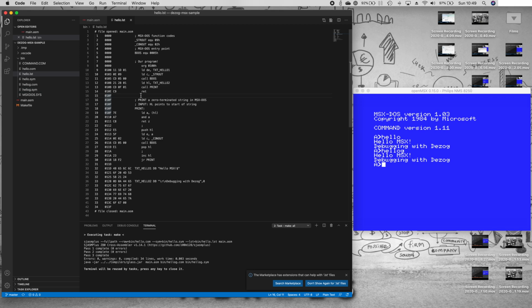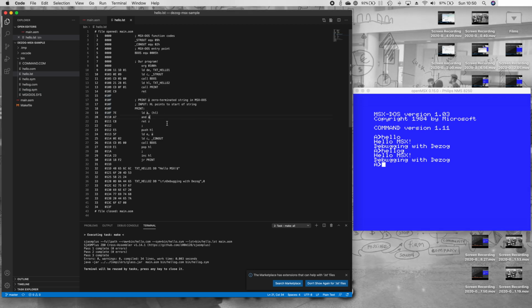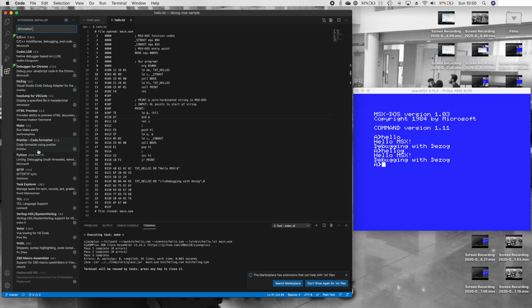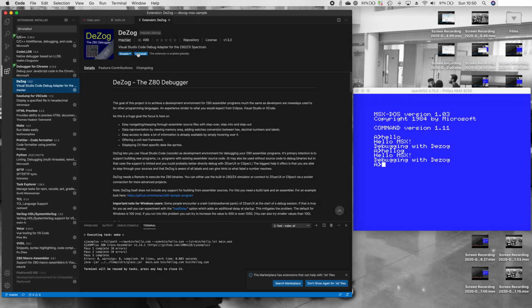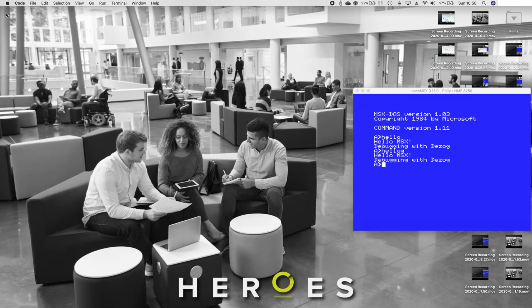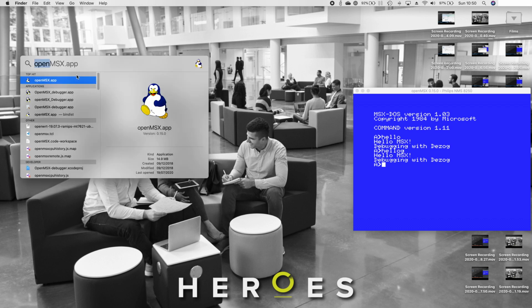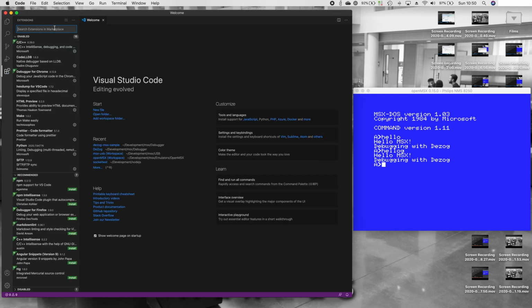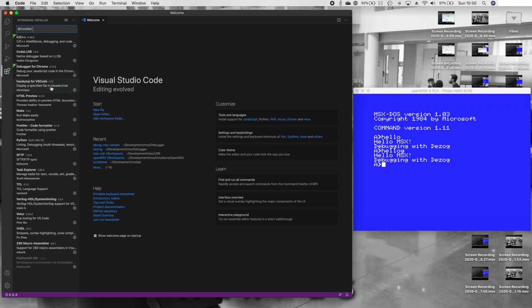So let's have a look at how you set the Dzog debugger up. The first thing you do is install the Dzog package. I have it currently set up, and just to make it honest, I uninstalled it. So currently the Dzog debugger is uninstalled, and normally you also have to open Visual Studio Code again. So I'll just do that. So I'm all back. If I ask it to show the installed extensions, you don't see Dzog anymore.